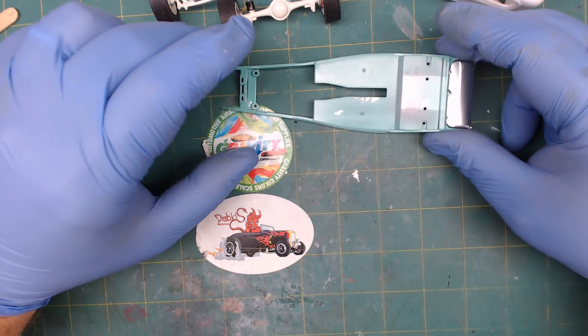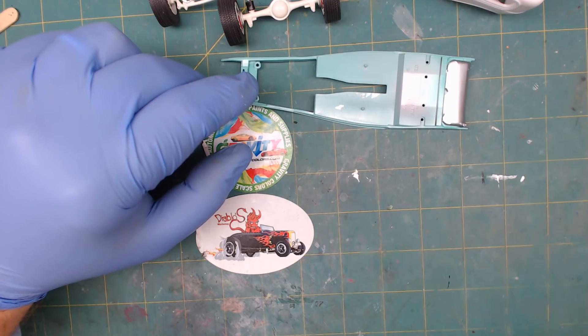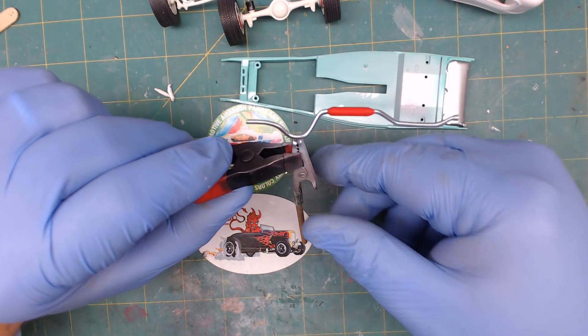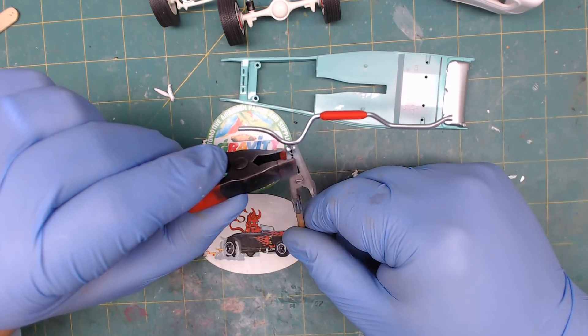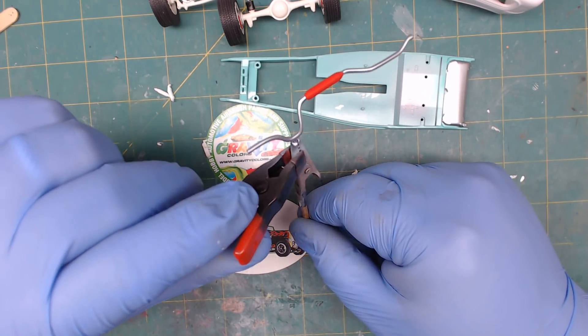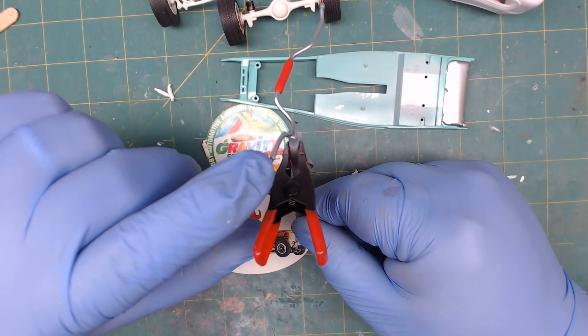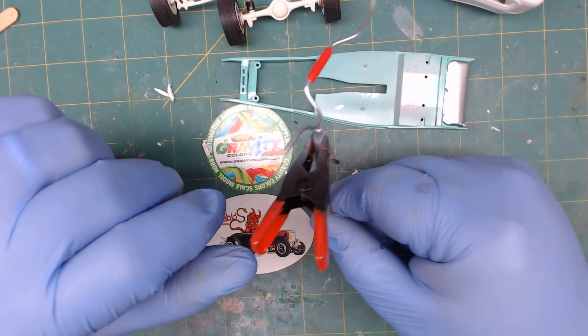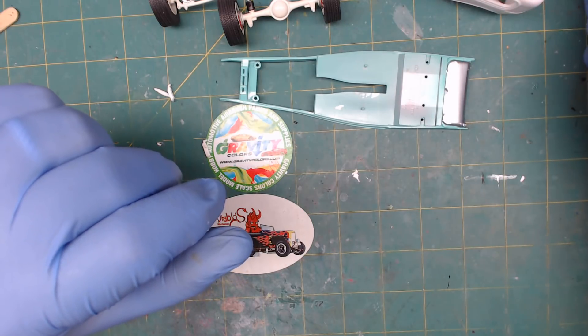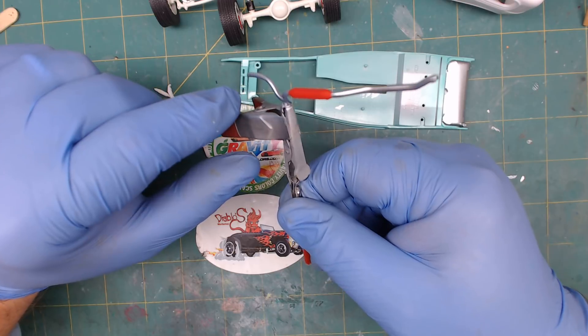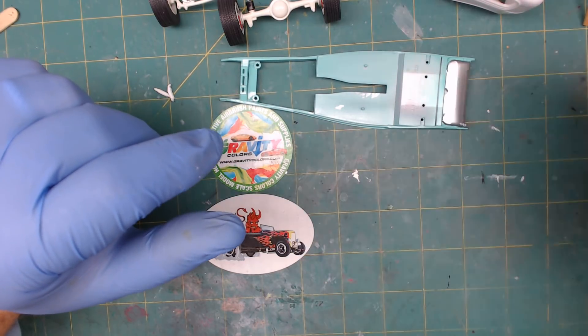So then we have the exhaust done with stainless steel and the glass packs painted in red. So those are ready to go on. I'll probably black out the insides because they're already deepened a little bit. So I'll black that a little bit with some, that's my AK like jet exhaust or something, I believe it is. I'll put it in there. And there's the other one. So that's all ready.